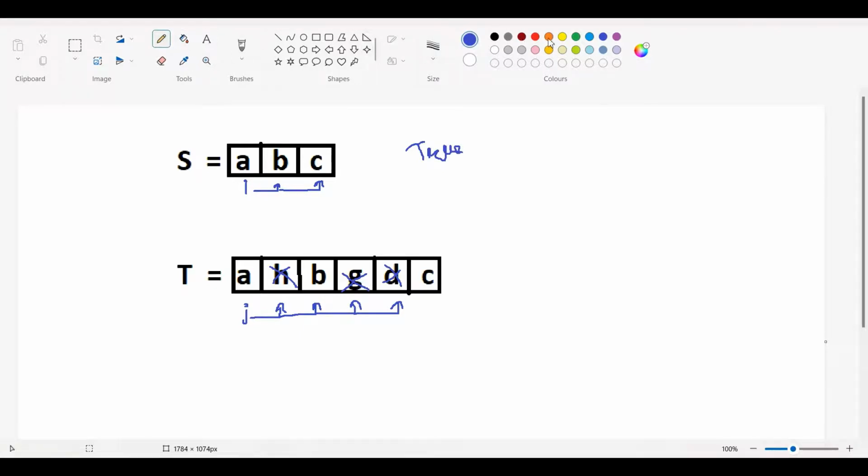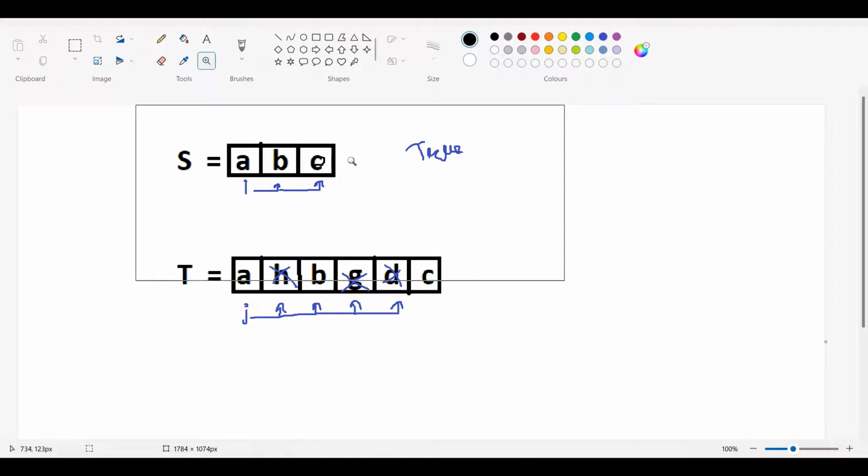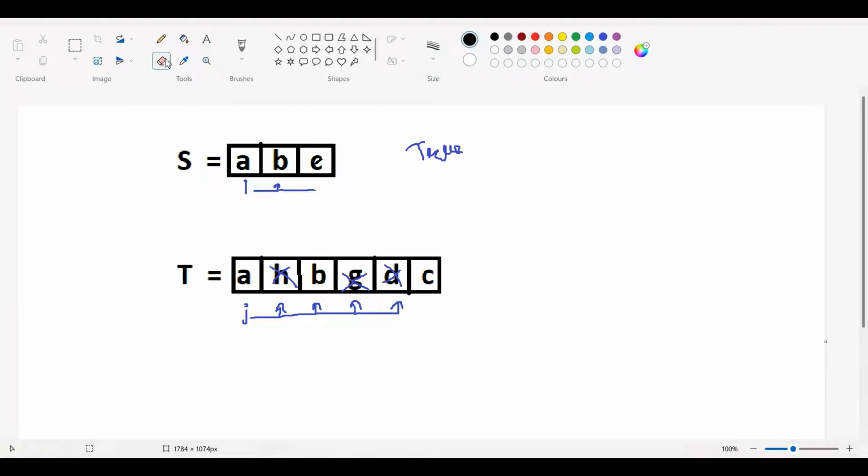But suppose, let me change the pen, this character is not C, instead of C it is E. So this won't ever match, so we are going to remove this one also and proceed to the next one. When we keep on incrementing our J pointer and don't find the character, or this doesn't match, and when we move to this one we again see this character also didn't match.